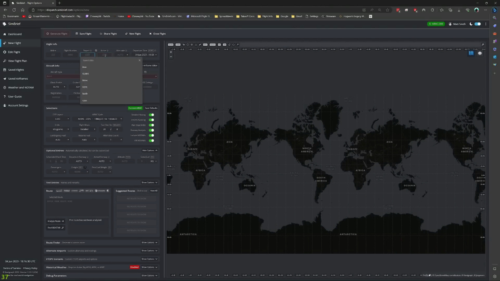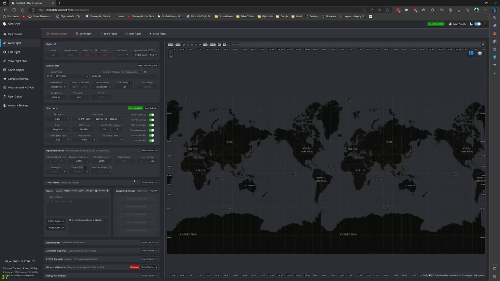We can choose our departure and arrival airport. We can choose our aircraft that we're going to be flying. And one thing that's really cool in here is that if you click on a specific type of aircraft, you can also select the individual configuration of it as well. A really nice new feature that they've added recently. You can change the different flight plan formats as well, so you can have real world British Airways formats, Delta, Lufthansa, for example. Again, linking into that navigation or AIRAC data that we were speaking about just now with Navigraph.